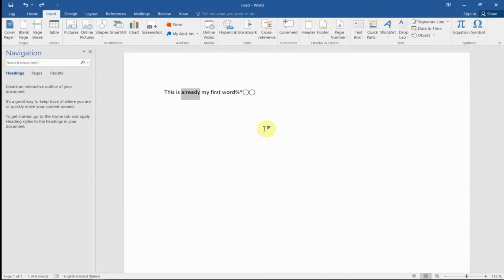So I will take my cursor to the position where I want to paste that word or that sentence. Remember, I want to paste it after first and after the symbols. So after first, I will bring my cursor to the position I want to paste that specific word, and I will again right click.